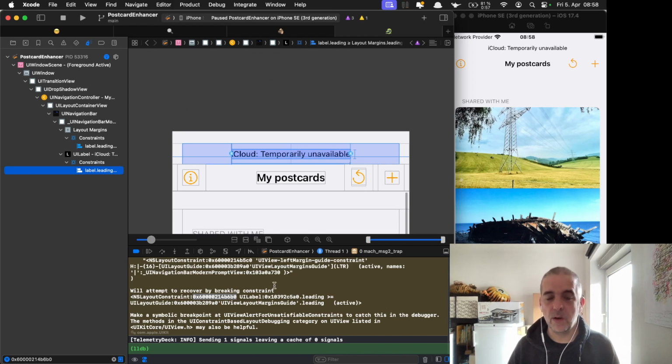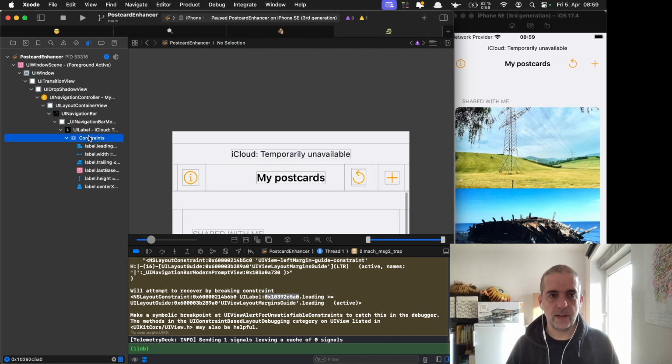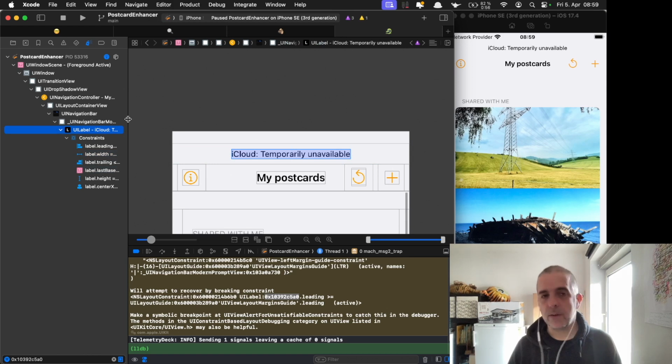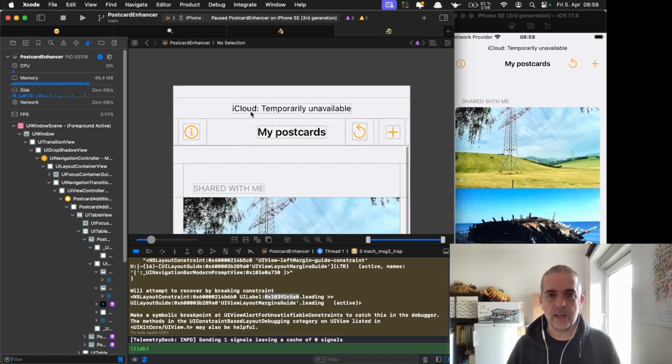It's only a warning, so it might not hurt, but it's good to be aware of it, to figure out if something's happening, and maybe search the internet if we can solve it. But I think we can't, because this is code we don't control. But this is a nice little trick to figure out which of the views has this problem, by copying the ID of the layout constraint or the ID of the view and putting it in there. Then you can filter out the view that is responsible for this problem and figure out if you can solve the problem yourself. While we are here, we can do something else.